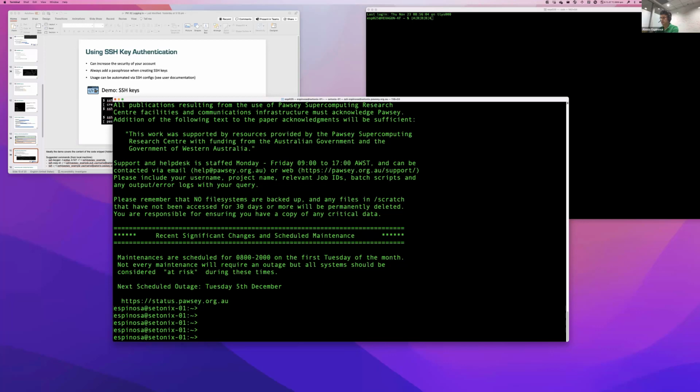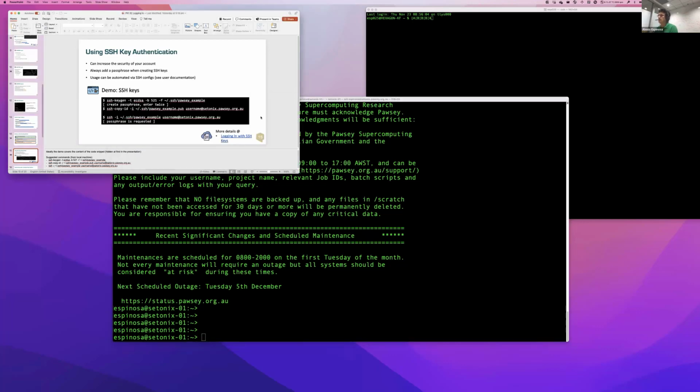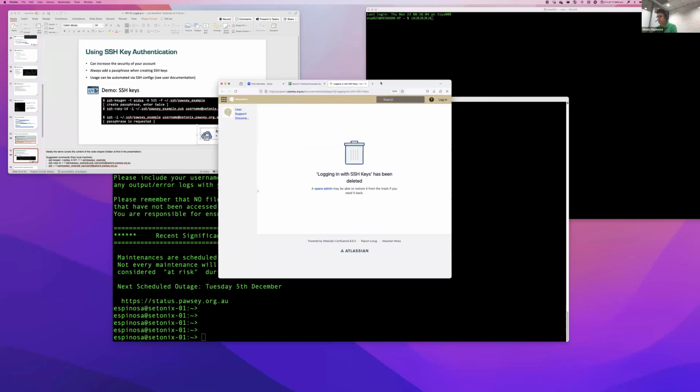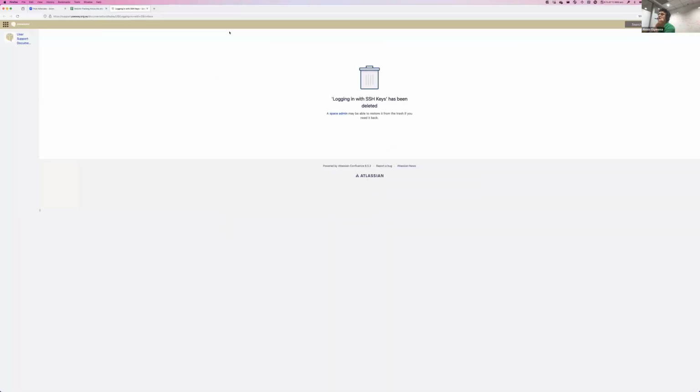And yeah, the login with the SSH keys, I should be able to go with this link. Yeah, so that link is broken. So let's find it. User documentation.